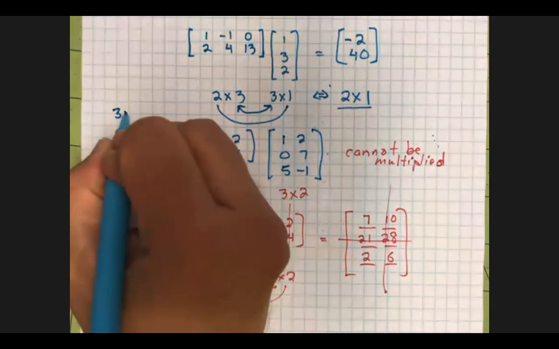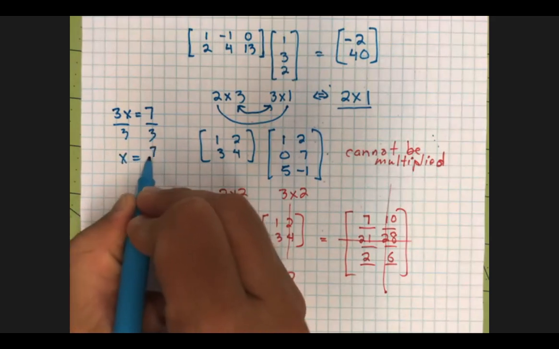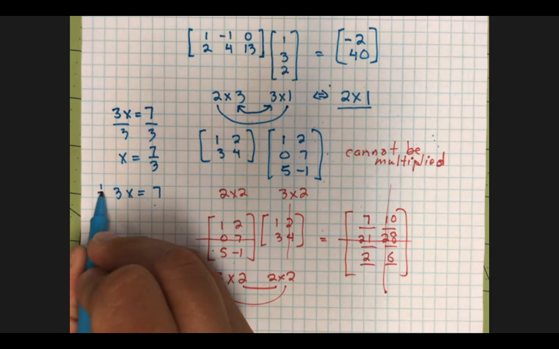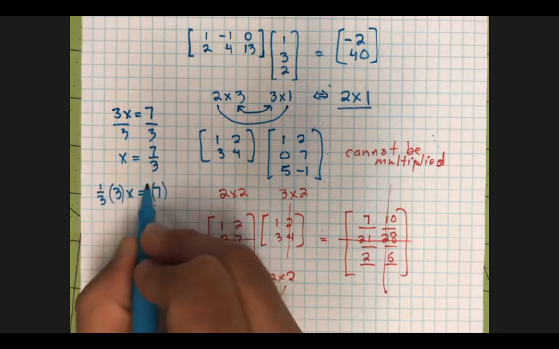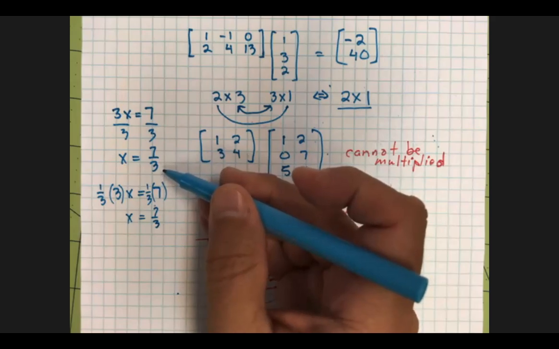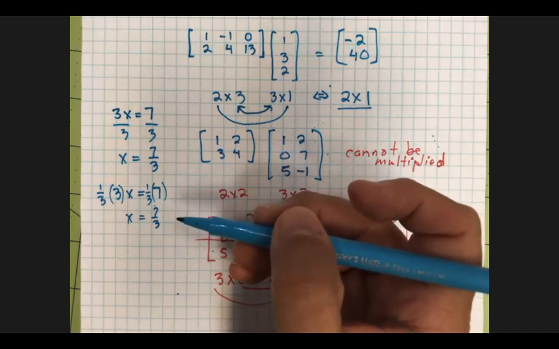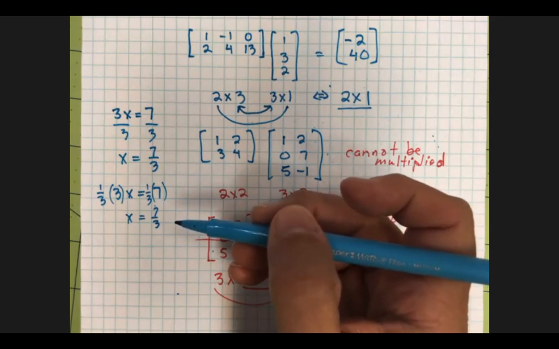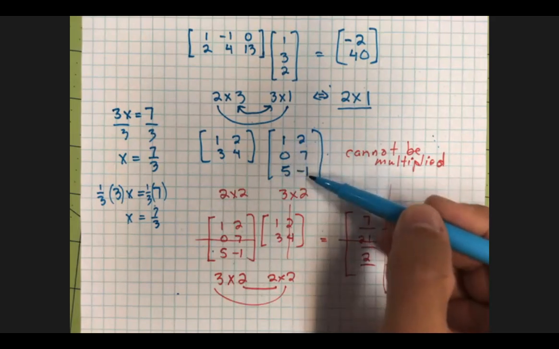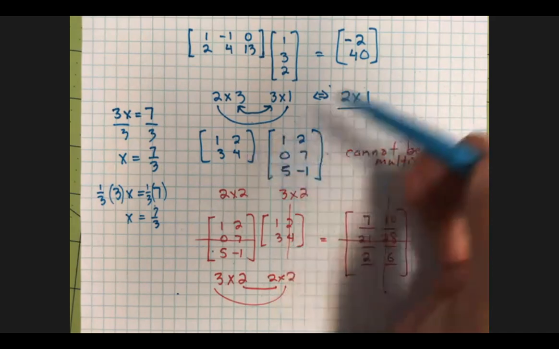So for example, if I asked you to solve the problem 3x equals 7, you would say I divided both sides by 3 and got x equals 7/3. In matrix language, I would rather say I multiplied both sides by the inverse of 3 and I still got 7/3. So in numbers, do you understand that when you use the word divide or inverse, you're almost saying the same thing, but you have to be careful. In matrices, we don't use the word divide, we only use the word inverse, and it's not a central topic for us. In fact, I'm overdoing it entirely when I give you a matrix that's 3 by 2, because we're never going to do any matrices in this class that are not 2 by 2 or 2 by 1.